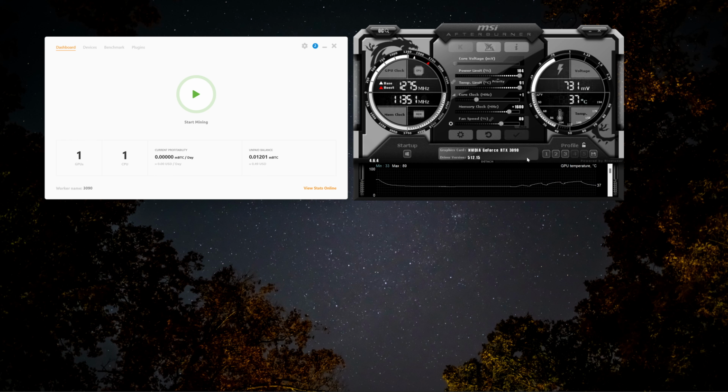So hopefully this helps some people out. Like I said, it's just a simple thing that allows you to benefit tremendously. When I first started using my 3090 for mining, I was only getting maybe $4 a day at 105 mega hashes. But through some simple overclocks and optimizing the temperature of the card, I'm able to get close to 130 mega hash, almost a 20% increase in profits. Now I'm making above $5 a day.